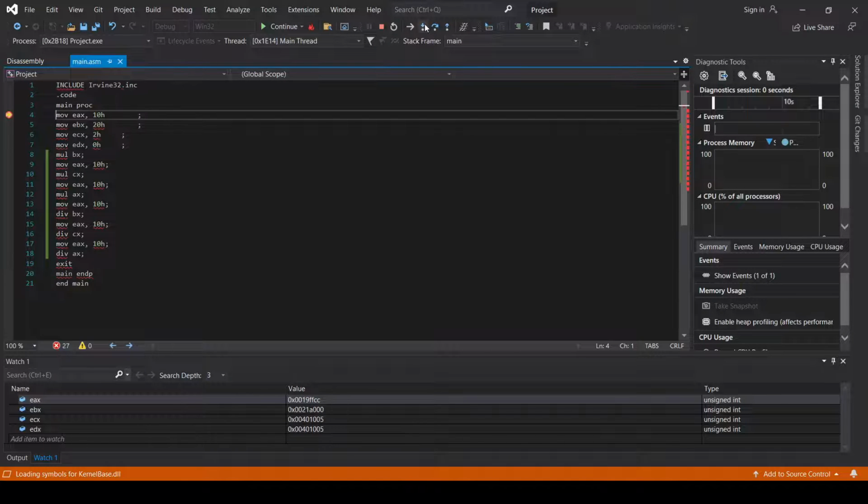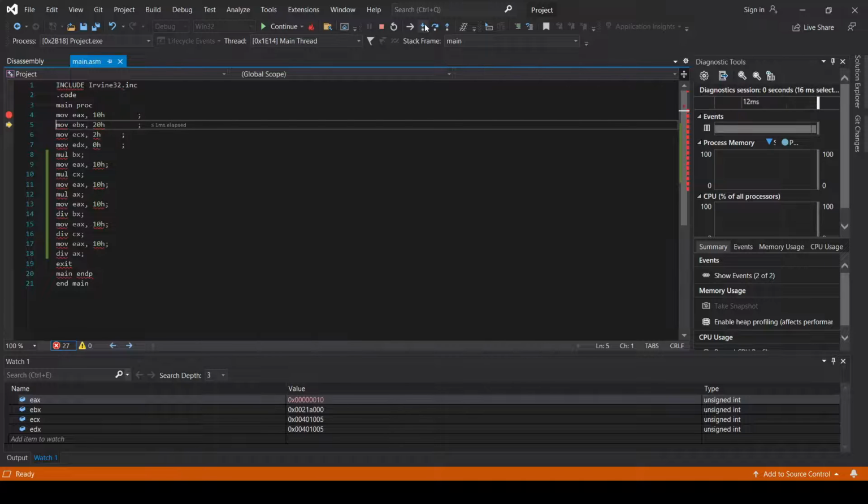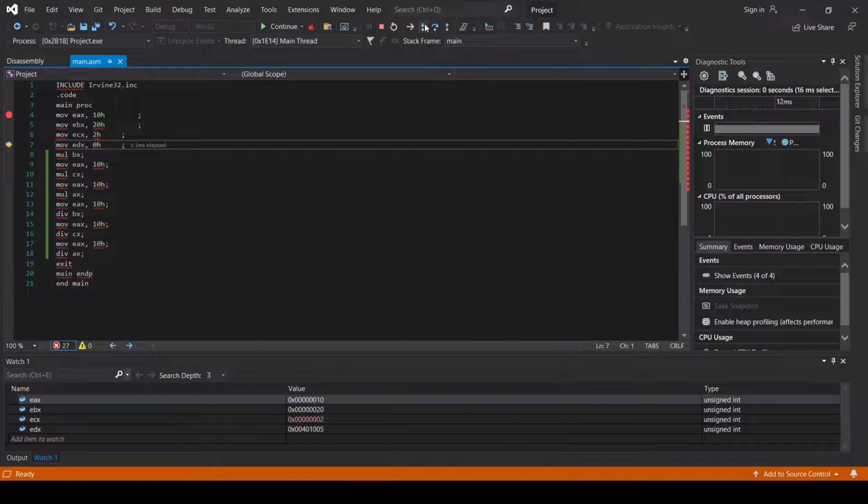So we're just going to keep stepping for the values of EAX, EBX, ECX, EDX. So all the values correspond to the values as stated by the question.